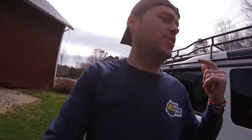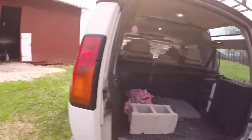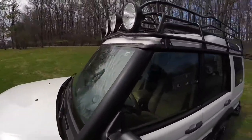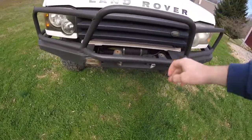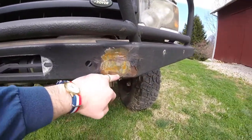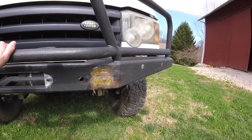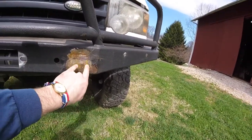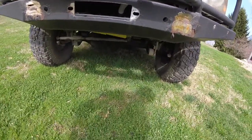I always keep a fire extinguisher in here — you never need it, but when you do and you don't have one, it's a big issue if you're having an engine fire. I also have four Hella 4000s. Up front, I've got this bumper I'm about to send out for powder coating. I need to fill in a notch, and I cut off the welded tie hooks since they'd rust through under powder coat. I'll get bolt-on ones instead.